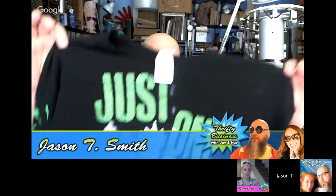Juniors or kids? Juniors. Is there a difference? Yes. Juniors is women's. Never mind. I bought a women's t-shirt. Juniors is in the women's category, but it's a junior women's size. It's not children's. It'll go in women's clothing, and then when you do the item specifics, you will choose juniors, extra large, and you should put juniors in the title. Somebody's asking if anyone else is frozen. Juniors is like for younger, like 20-something women.